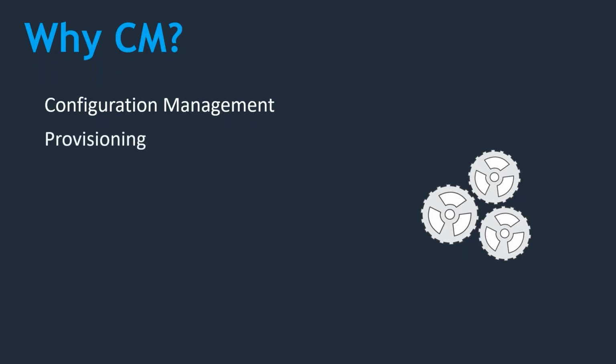Next, provisioning. Provisioning means we can create new resources. New resources may be a VM, virtual machine, or a disk, or some other IT resource. In our case, we can create an AWS server also using Ansible, sorry, using configuration management. So provisioning is another option to use configuration management. Next, application deployment. This is one more advantage of using configuration management. So we can deploy our application by using configuration management.